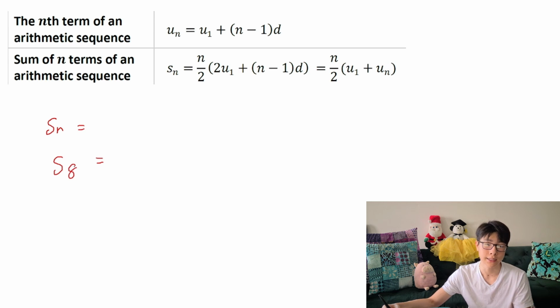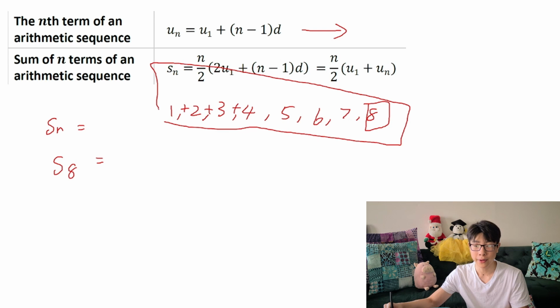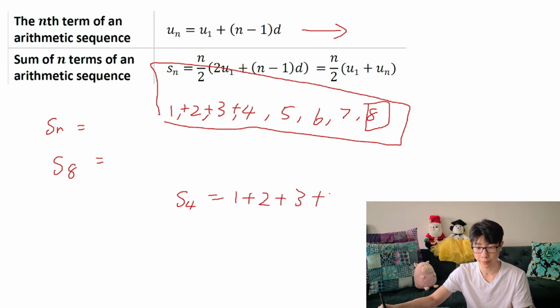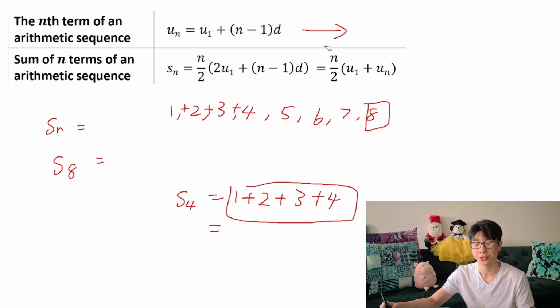Basically, if we want to find S_8, that just means of this sequence here, instead of finding what the 8th term is, which is what we'd find using the first formula, we want to find the sum of the first 8 terms. So instead of commas, we will have plus signs in between every single one, adding them all up and seeing what the first 8 terms sum up to. Okay, so a simple example would be S_4 being 1 plus 2 plus 3 plus 4. Okay, and we stop at 4 because it's S_4, the sum of the first 4 terms. We can either just add it up if we're given the numbers, or you can use these formulas, and this is usually when you don't have enough information.